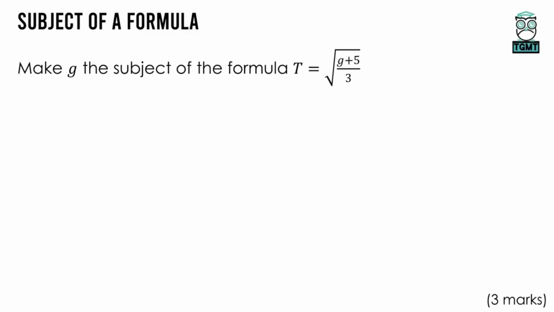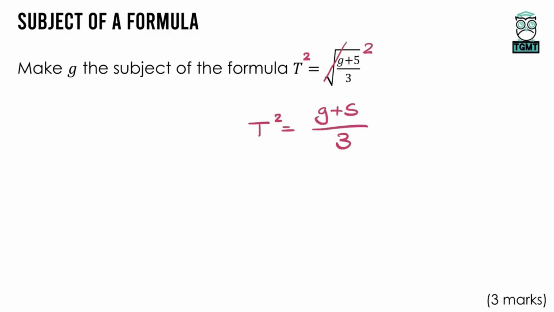A slightly harder one, changing the subject of a formula here as we have this square root involved. Now if we have a square root involved in a formula and we need to get rid of that in order to unlock the subject, the way to get rid of a square root is to square both sides. Now if we square the left hand side, that becomes t squared, so that's quite nice. And when we square the right hand side, it's quite strange to write this. Really we should put the whole thing in brackets, but if I just put a little squared here, all it does is it just gets rid of that square root. So then when we rewrite it, we have t squared is equal to g plus 5 over 3.